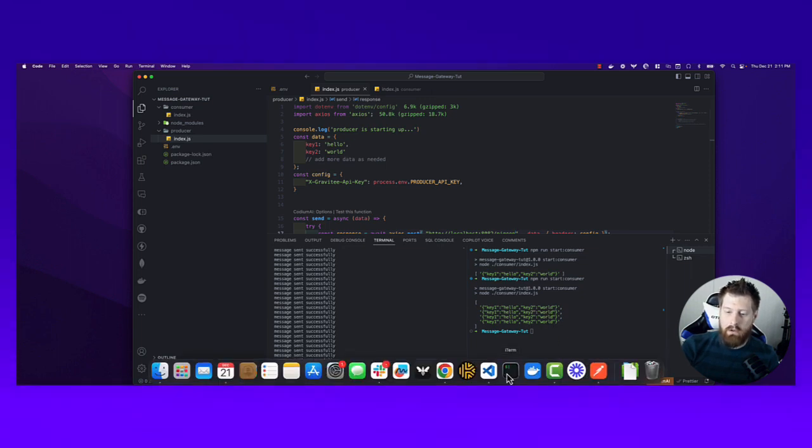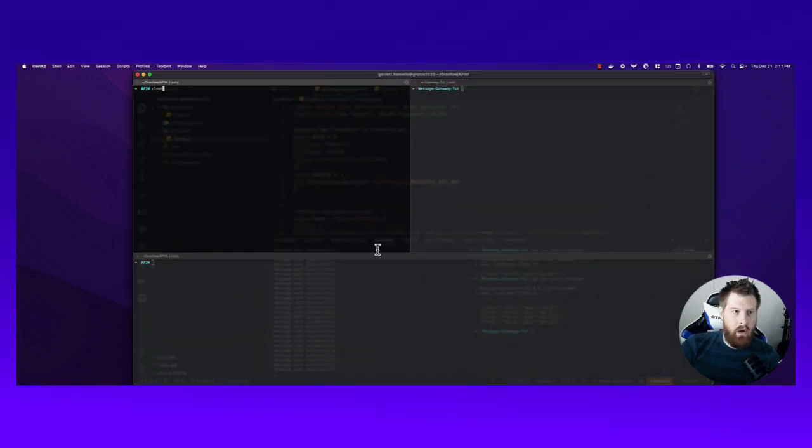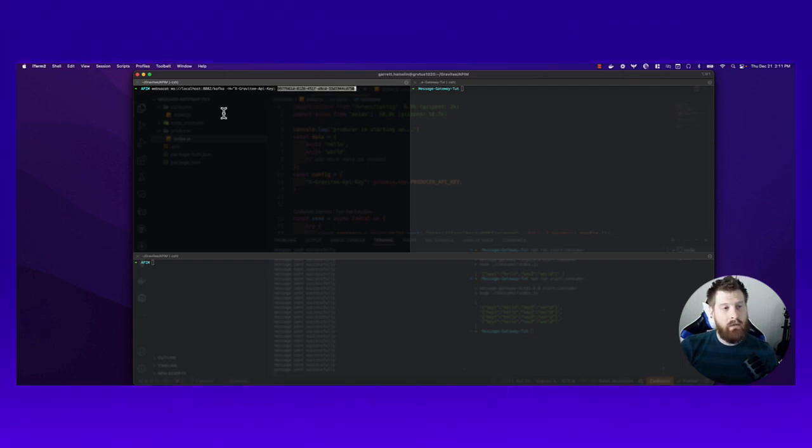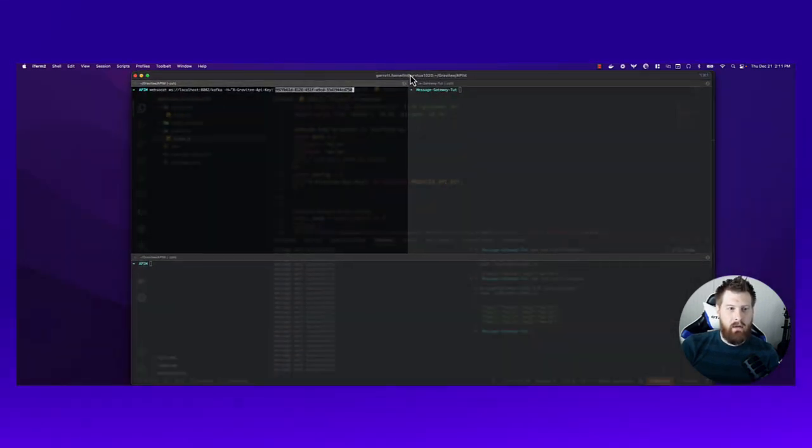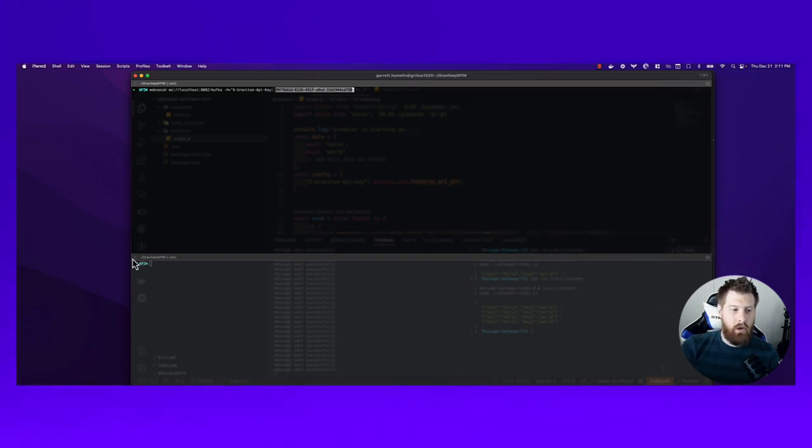What we can also do is hook up a WebSocket. If I come here and run my WebSocket, you can see that I've got a Gravitee API key. That Gravitee API key is no longer registered, but we do have a consumer API key that we just copied to our clipboard. So I'm using WebSocket. Basically, this is going to hit our WebSocket endpoint and allow us to receive in real time every time something is pushed or published from our producer.